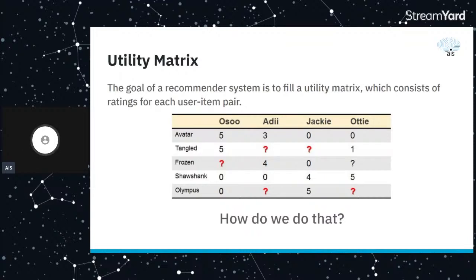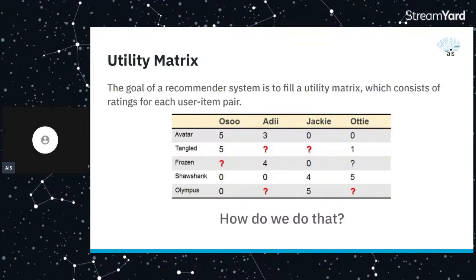Generally, higher values are better, and those are the ones we care about the most. High values mean there's something that a person really likes. We don't really care if a person says, oh, this movie's okay. That's not really useful for us. The higher value is what's important.